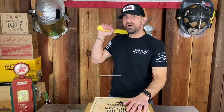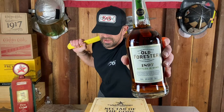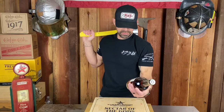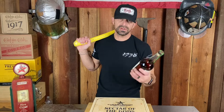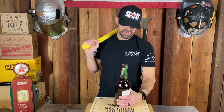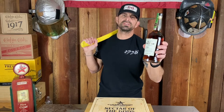What do we got in store for you today? We got Old Forester Bottled in Bond — got a little story about a man named Jed. Old Forester 1897 Bottled in Bond. Mash bill: 72% corn, 18% rye, 10% malted barley. Aged four years. Alcohol content 50% because it's a bottled in bond — it's 100 proof. I've seen it in stores and on the internet from $55 to $65.